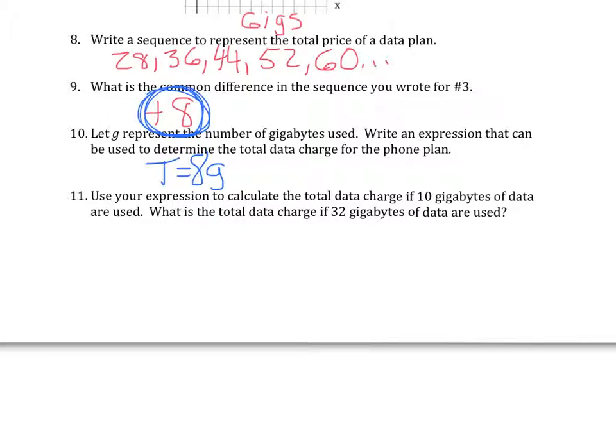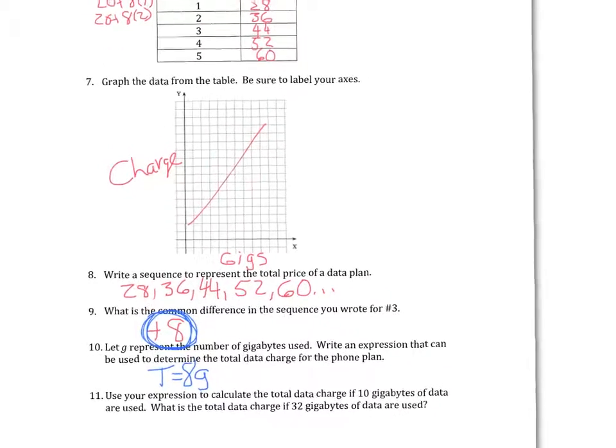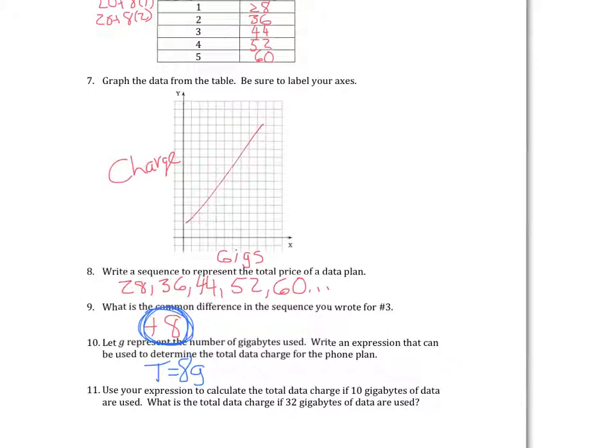But then I've got to figure out, what do I need to add or subtract in order to make it perfect? So I go back to my data, and I plug in a point. So if I have 1 gigabyte of data, 8 times 1 would be 8. I want it to be 28. So how do I need to change? Plus 20. Let's see if that holds true. So let's try another point. Let's try down here at 3. If I plug in 3, I should expect 44. So 3 times 8 is 24. Plus 20 more is 44.